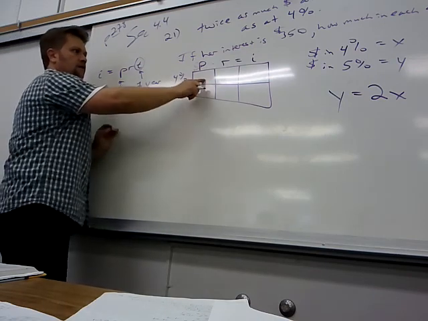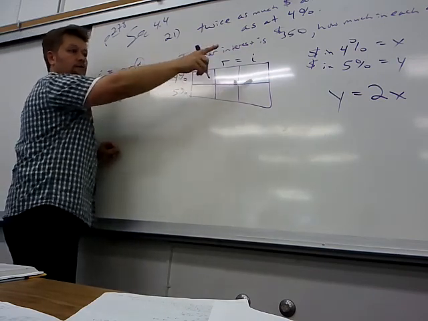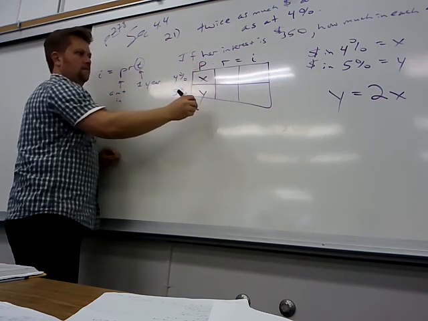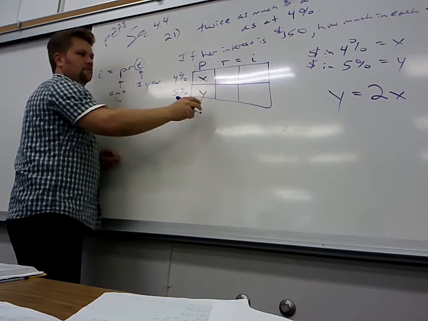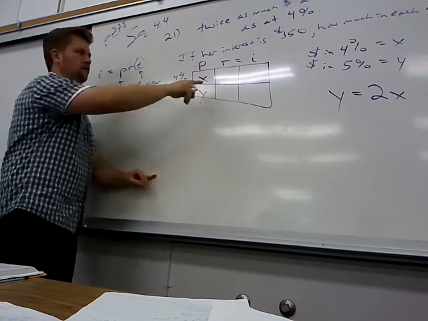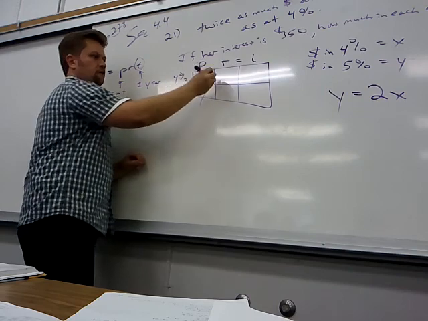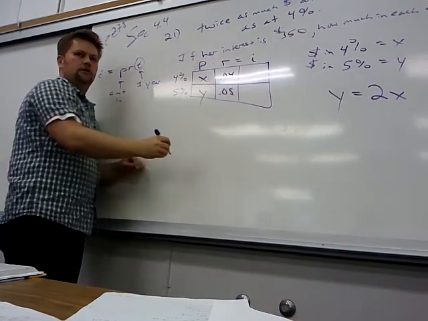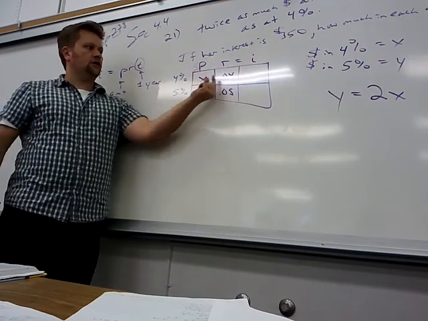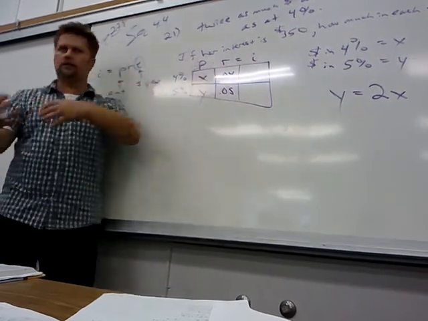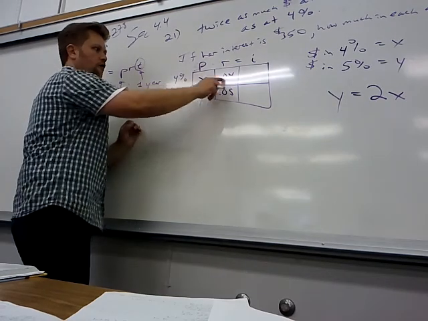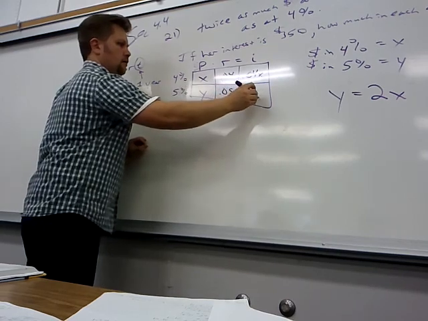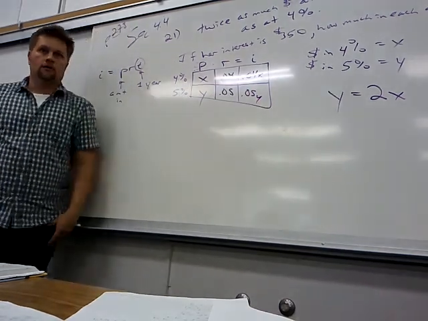So how much is at 4%? How much is in there? X. How much at 5%? Y. 2x, or no? Okay. I understand what you're saying, but we're not quite there yet. And then the rate for 4% would be 0.04. So what's the rate for 5%? Make it into a decimal, good. And then I do that percentage of the amount of money, right? I multiply the rate times the amount. So 0.04 times X, 0.04X, 0.05 times Y. But it tells us that our, no, never mind. It's okay.